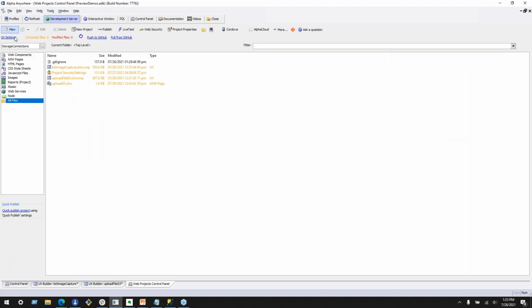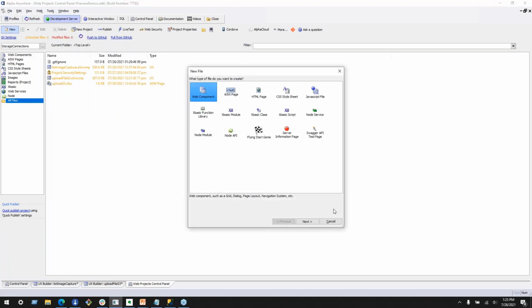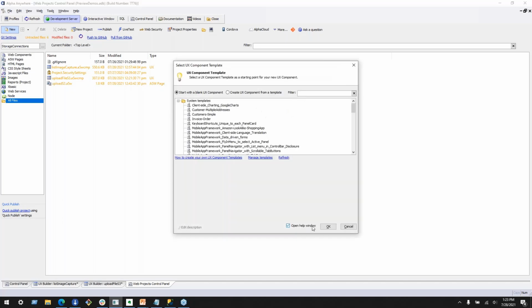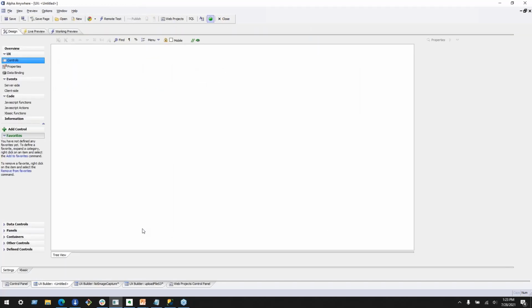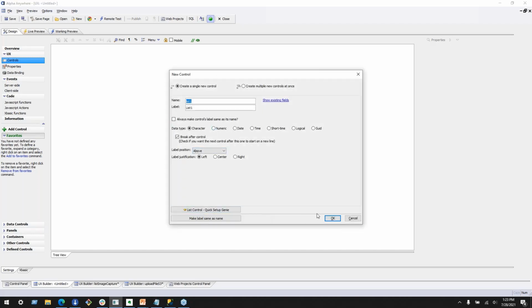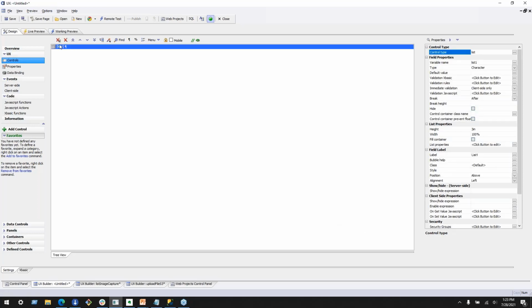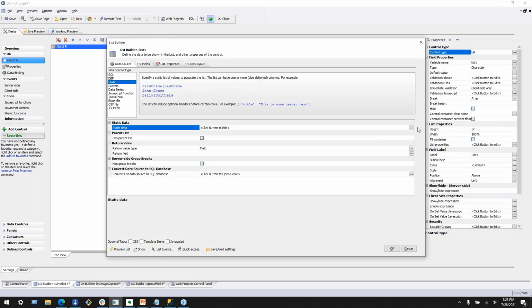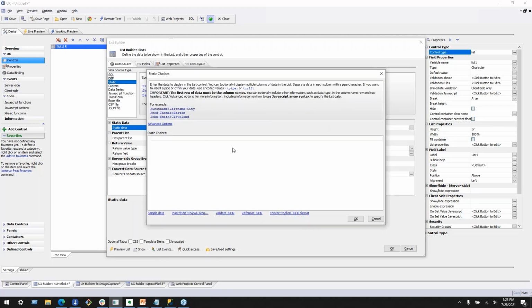Let's just do this from scratch. I think I have enough time. We're going to make a new web component. It's going to be UX component. And what I'm going to do here, because I'm going to keep this locally, we're going to make a new list. And I'm going to come in here and I'm going to keep this as static data first. ID, description, and file name. One, no file, blank. Or maybe it's commas. Nope, it's bars.